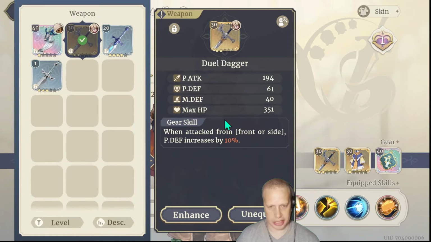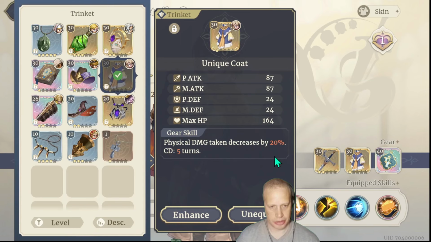So you see here, I got that sword we were talking about. I also got her this because it's a gear skill. Physical damage taken decreases by 20%. Cooldown is 5 turns, so that's a long time.